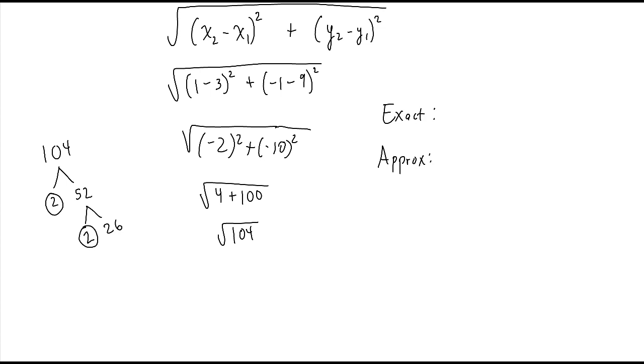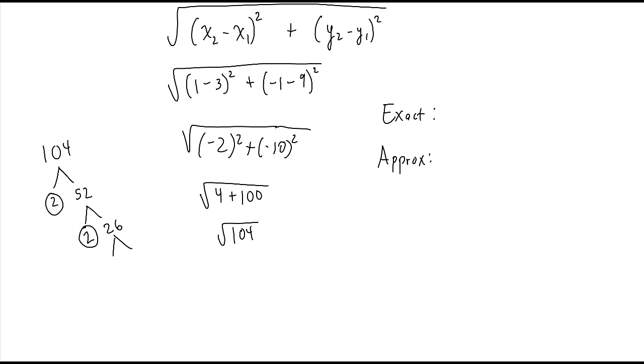2 is a prime number, can't break that down. When I say I can't break it down, I technically could, 1 and 2, but that's not making it any smaller. I'm stuck with a bunch of 2's, so that actually messes it up. I don't want that. Once you get to a prime number, which means a number that can only be broken down as 1 and itself, that's when I want to circle it. That's the end of a branch.